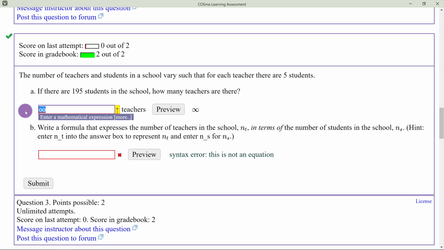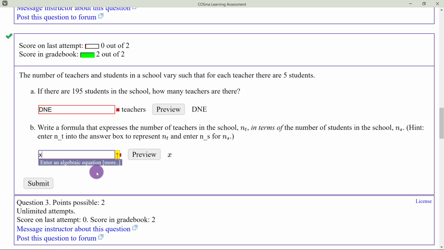Sometimes your answers will be involving a DNE, which stands for does not exist. So if you want to use DNE, you just type in DNE, and the system recognizes that it does not exist. Similarly, for formula type inputs or expression type inputs, a lot of the same rules apply. And then to enter variables, you just type in the letter name of the variable. So something like X is recognized as variable, or Y, or so on. If you have a variable name that has an underscore in it, like n subscript t, then you would type n and then do an underscore t to get n sub t.